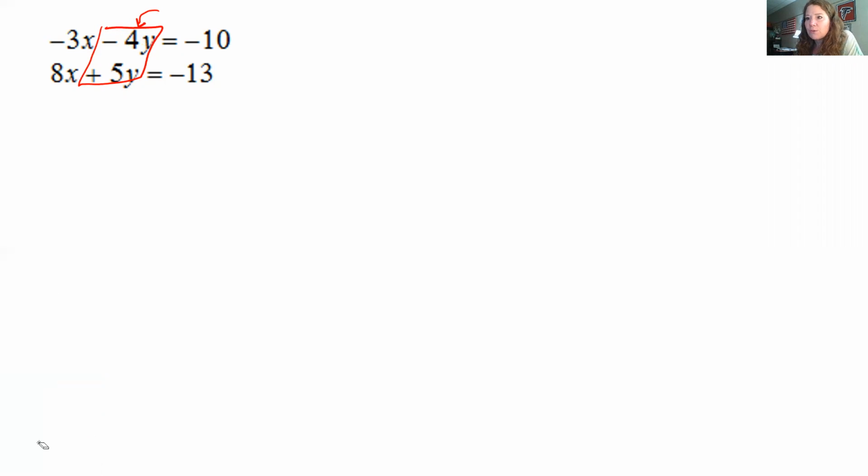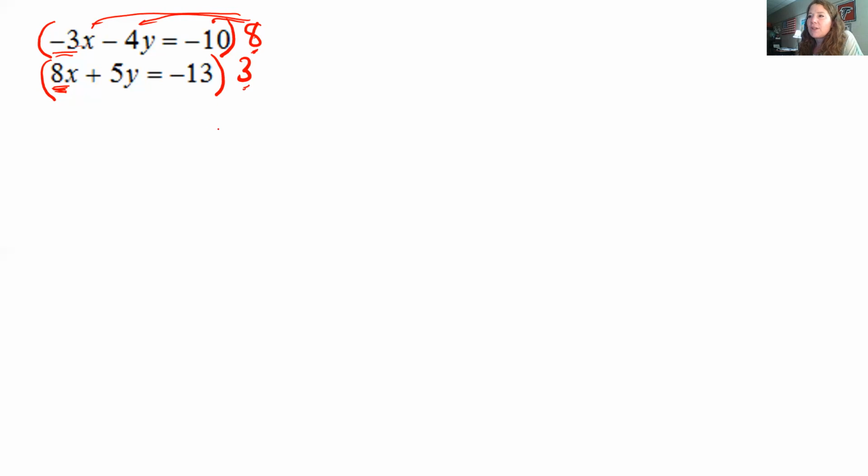So I'm just going to go with eliminating the x's. I do like that they already have different signs. The least common multiple of 3 and 8 is 24. So to make the top x value 24, I have to multiply the whole equation by 8. 8 times -3 is -24. The only thing to cancel out a -24 is a +24. So what do I multiply 8x by to make it equal to +24? The answer is 3. Now don't forget, you're multiplying every single number by that.